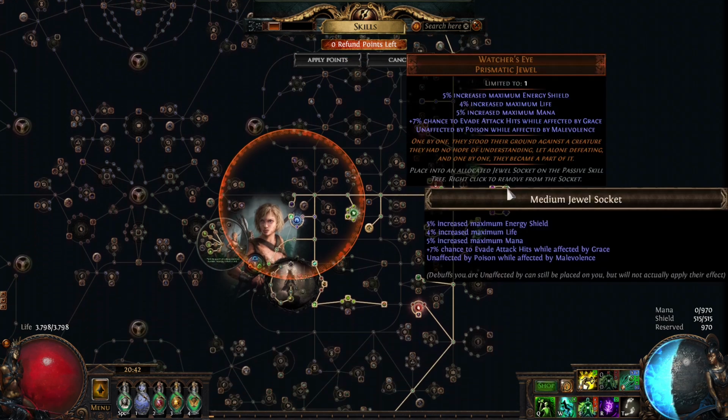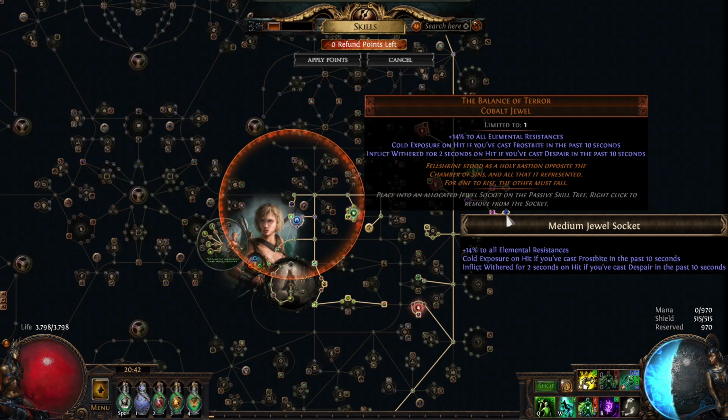I upgraded my Watcher's Eye. I didn't go with one with more damage. I went with Malevolence that makes us poison immune. So we have poison immunity as well by now, which is really cool, because the recovery isn't too great anyway, unless we are killing stuff. So that's really helping in case we get poisoned a lot. Upgraded to a 7% evade thing here, which is helping slightly. I have my Balance of Terror, obviously. It has a comparatively high all res on it.